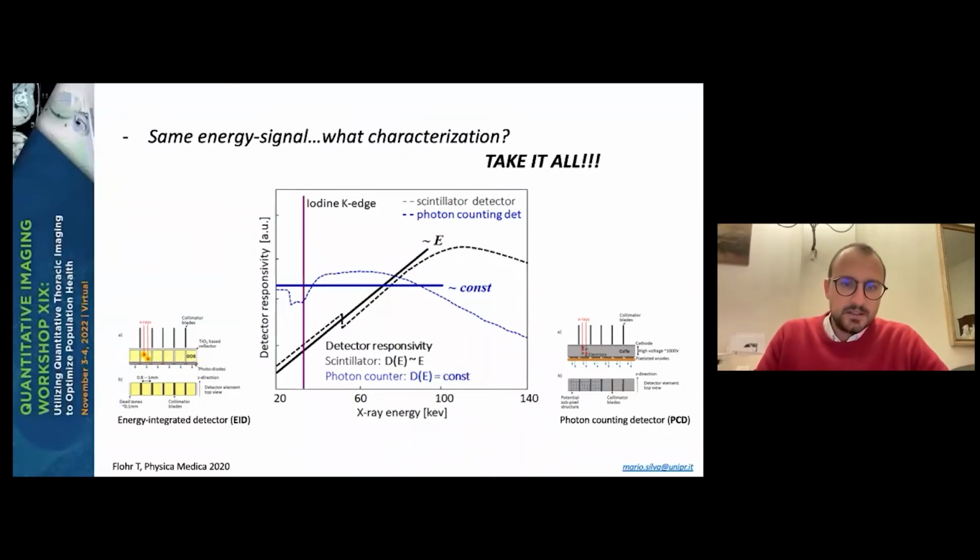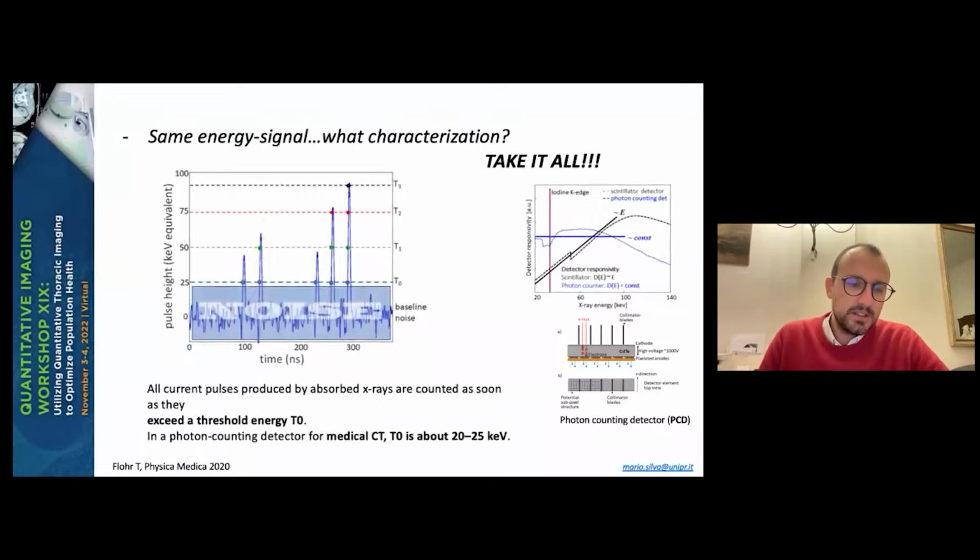So with these technical concepts in mind, we can say that we now have an improved ability to detect the signal, and this improved ability translates into abating the noise and in being able to evaluate the energy that each photon is putting into the subvoxel detector. And the quite complicated mechanism of a photon counting detector is based on, basically, discrete thresholds, and here you can see exemplified the threshold of kilo electron volt equivalent below 25, which is considered noise, and then at steps of about 25 kilo electron volt.